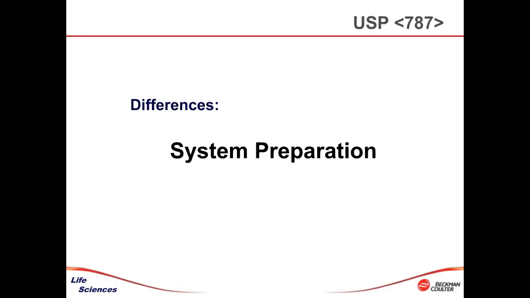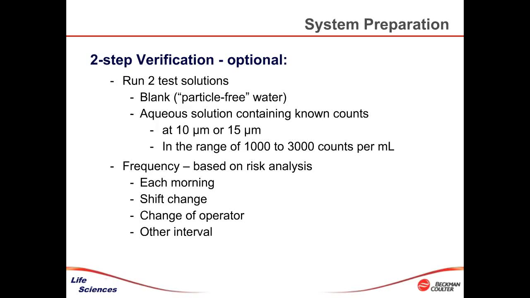What about the overall system and setup to execute the system? Well, normally when you're working with light obscuration counters, or actually any other counter, you do two things. First off, you want to start out and say, is everything running right? So in the beginning, before you do a series of tests, maybe at the beginning of the day or beginning of a new shift or new operator, you run a couple of test solutions. You run a blank, something that tells you, yes, it will effectively read a very, very low count, if not zero.